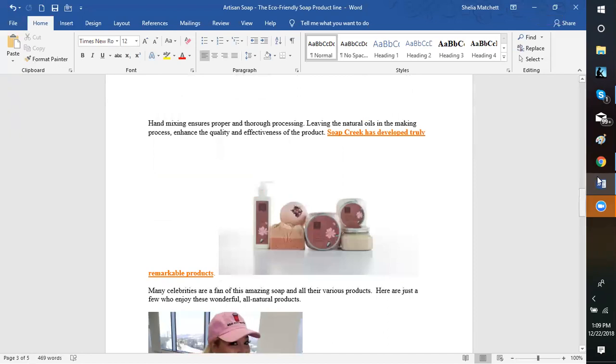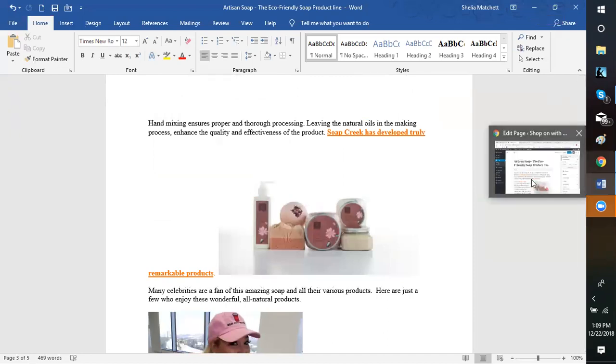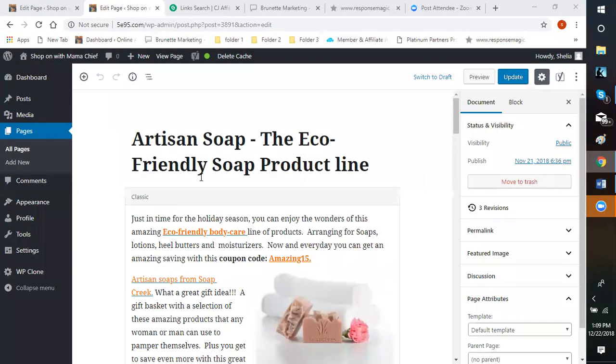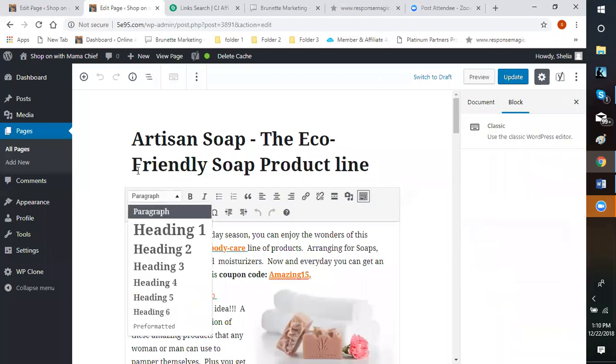So then what I'm going to do is I'm going to come back here to my site, and since this is in Classic, you can see it's in Classic. I don't want it in Classic. I want to put it in the new version. So if you click on the Classic button, you will see up here that it shows the Classic code. You want to come to these 3 dots right here.